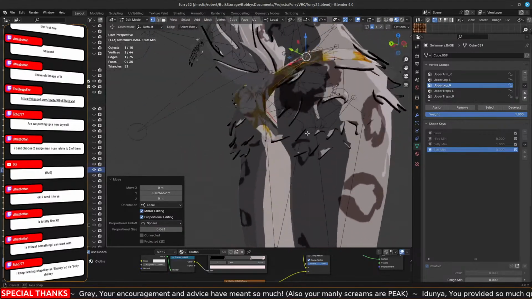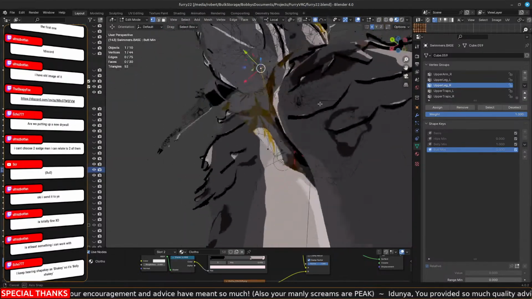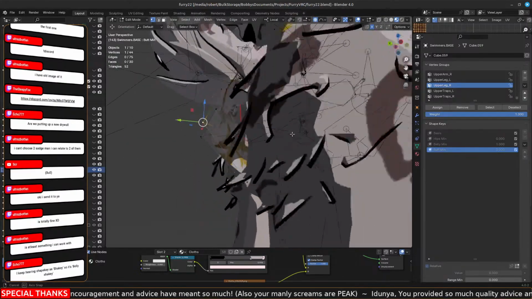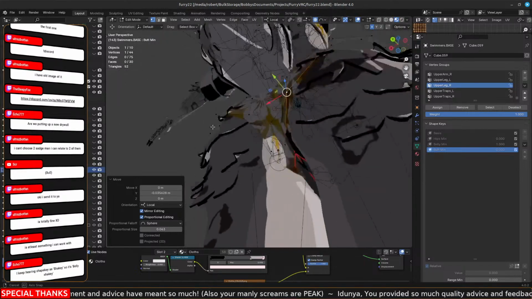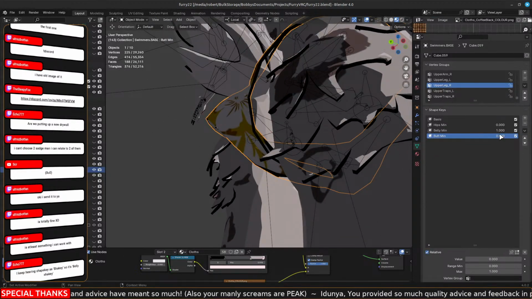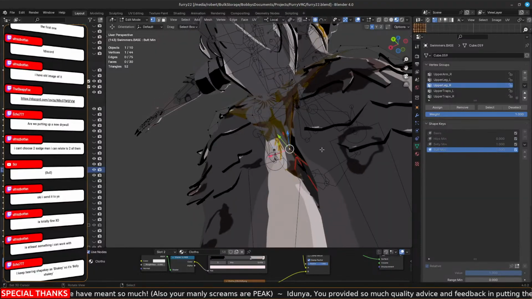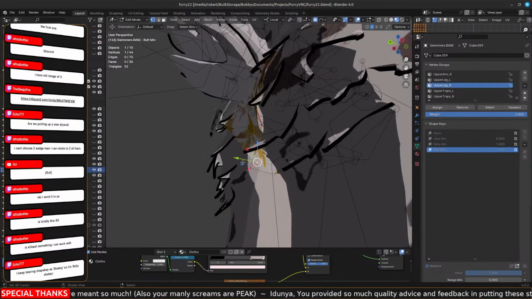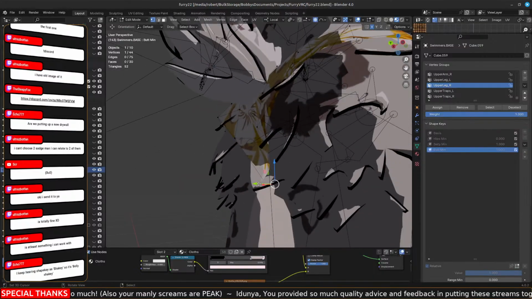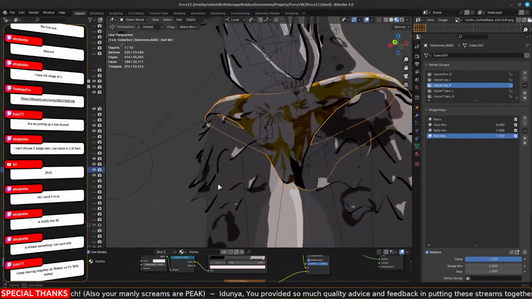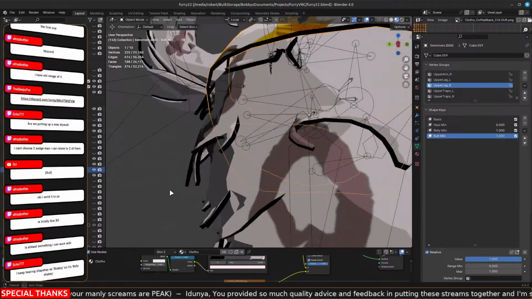So, we're just gonna continue nudging vertices until we get something like that. That's looking good. Yeah, that's off to a good start. Oh, too much. Take it back. That'll do. That's looking good.